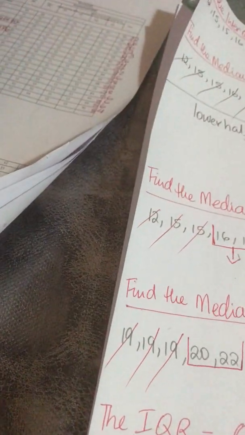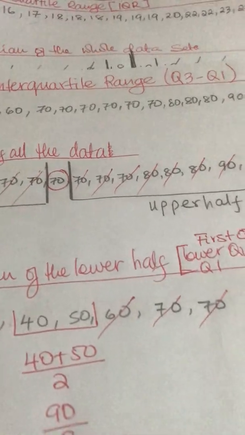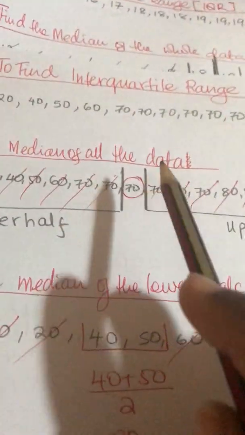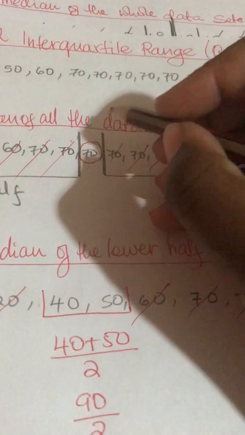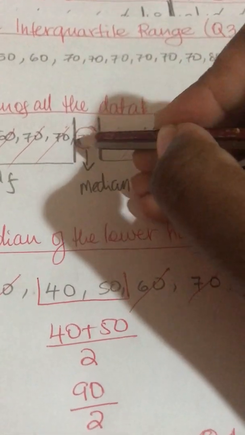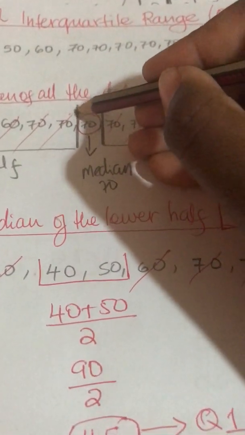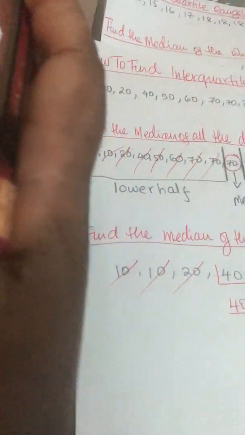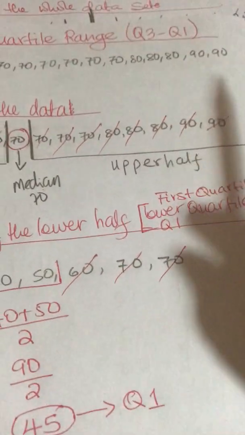Okay? Let us look for it in a different data set. In this data set, okay, I arranged my data from least to greatest. Remember, you have to arrange your data from least to greatest. And then you cross and you find your median. So my median here was 70. This is my median. I drew a circle because it was only one number. So that's my median. Then I go to the left of my circle and take all the numbers on the left. And go to the right of my circle and go to all the numbers on the right.